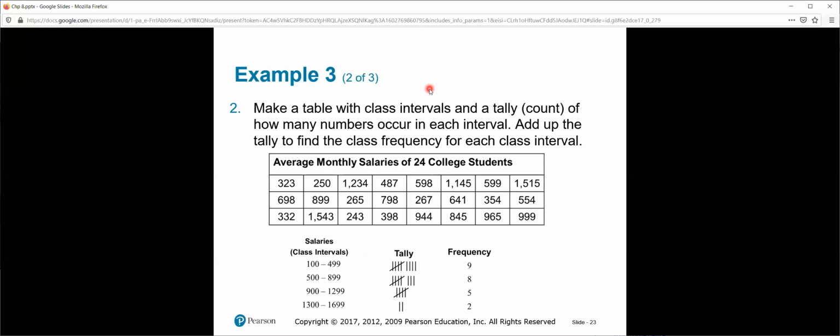There we go. If you kept going with that process I was doing, it would have got ridiculous with all the arrows, right? You have noticed that this chart here has 9 students in it that make under $500 a month. This chart has 800 students that make between 500 and 900. This chart has 5 students that make between 900 and 1300. And this chart has 2 students that make over 1300.